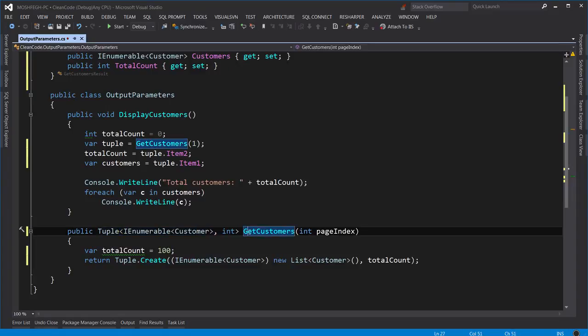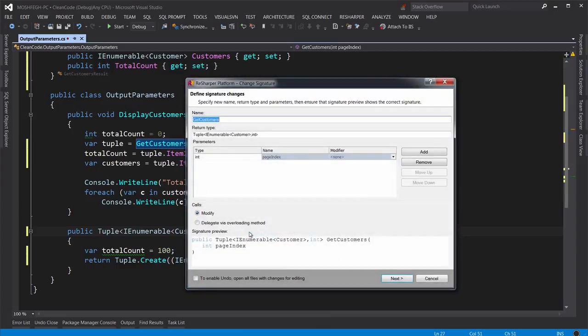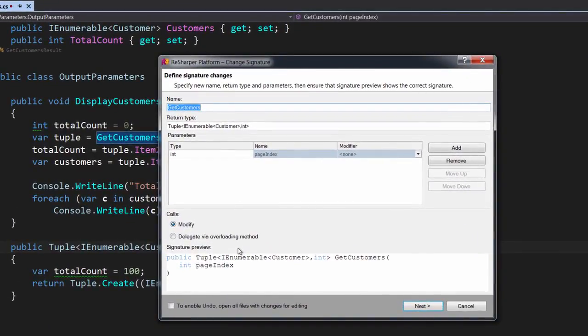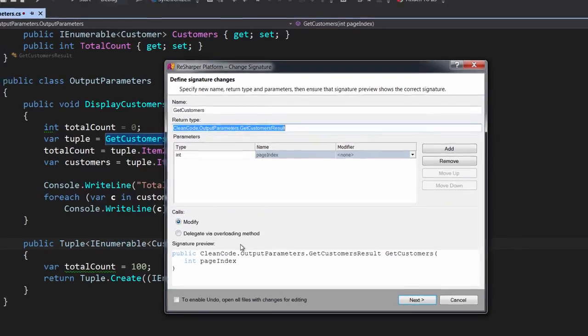So we put the cursor here on the method name. We can press Ctrl-Shift-R to activate refactoring commands, or we can just press Ctrl and F6 to change the signature. So what we want to do is to change the return type from tuple to GetCustomersResult.